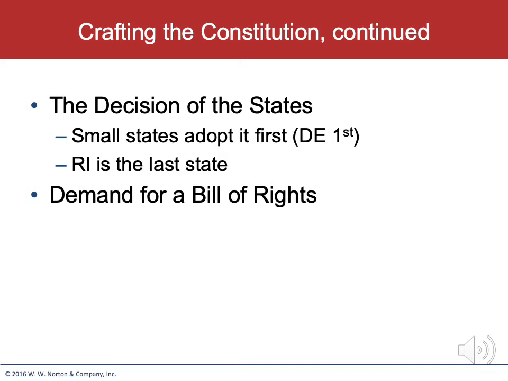And Madison really tries to not do it. He and Hamilton argue very strongly that a Bill of Rights at the national level was redundant because all the states already had Bills of Rights. Now, Hamilton was a lot more draconian about this than Madison. Hamilton was just like, look, this is the way it is, and you need to either vote yay or nay and shut up. Madison was more delicate about it.